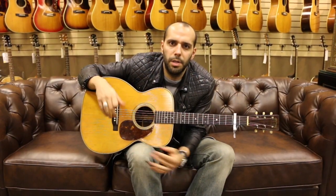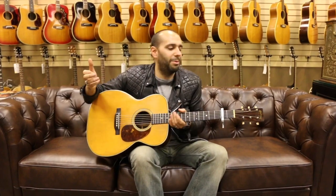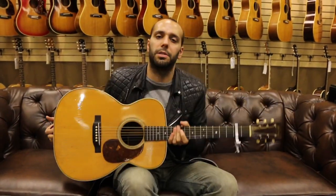All right, we're out in the new acoustic section. Got the boss to spring for a second couch. How cool is this, right? We've got the 1945 Martin 00028 Herringbone. We're going to put it through its paces a little bit. Let's see what kind of sounds we can get out of this thing.